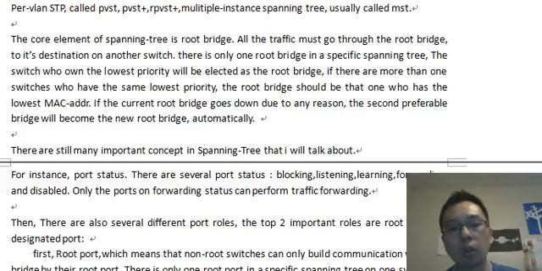Only a port in forwarding status can perform traffic forwarding. How the ports switch from one status to another, and how long they stay in each status, is more detailed information we will talk about in the next video.